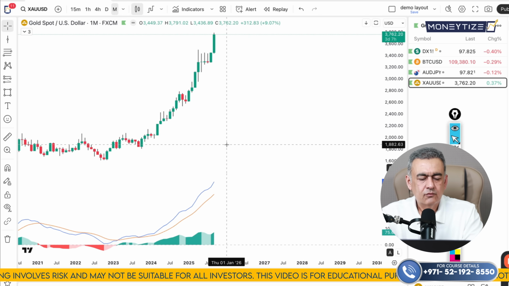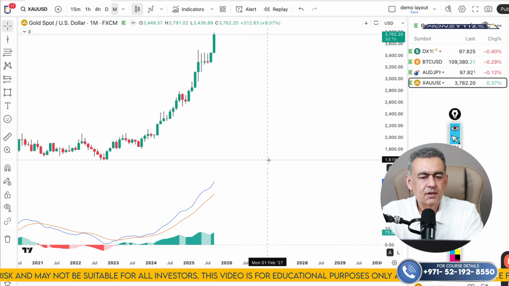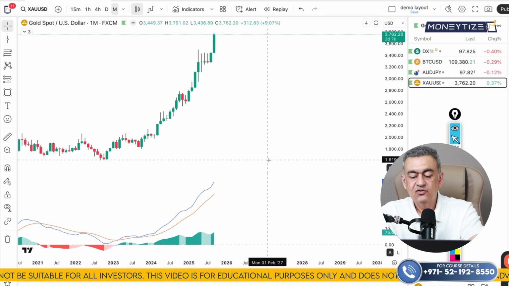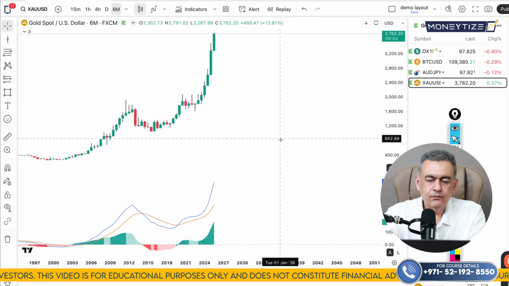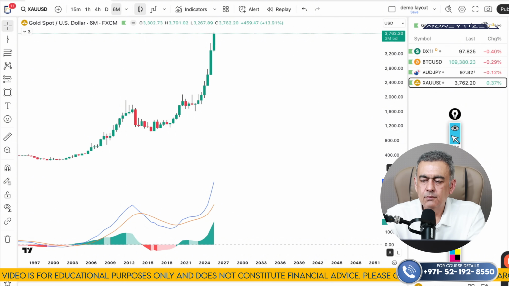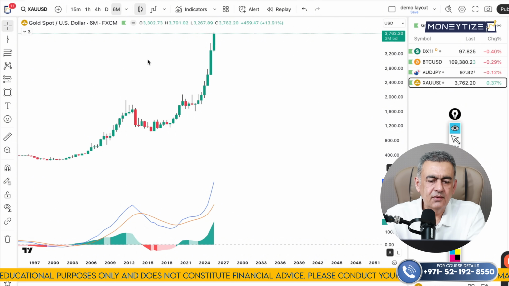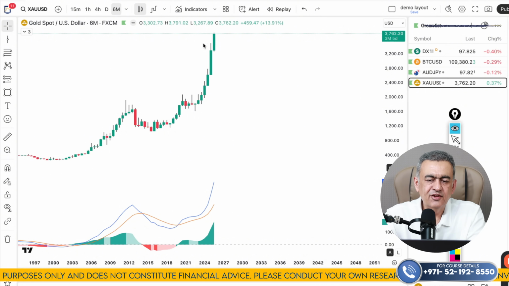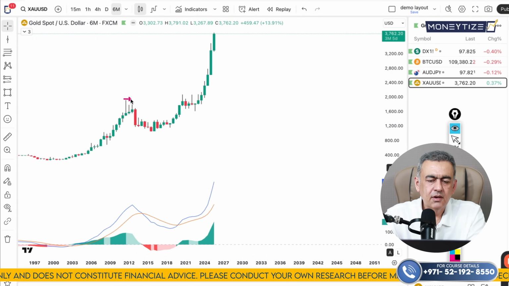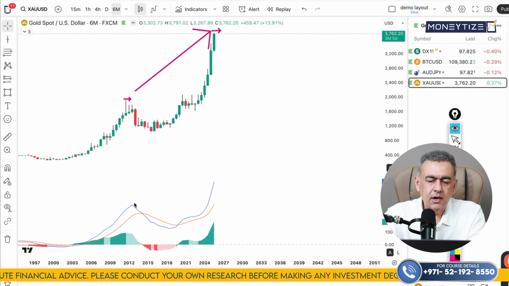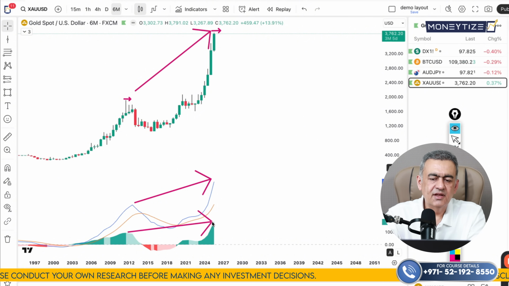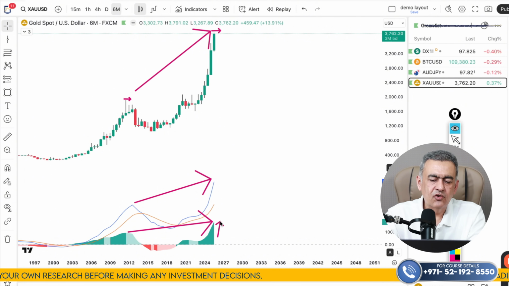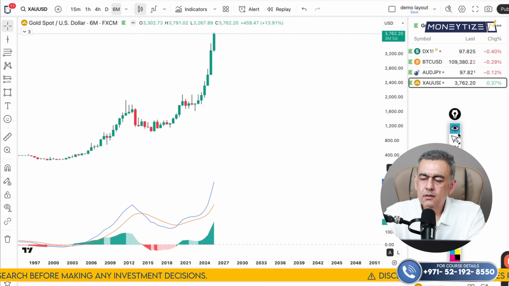Now it's time to start with gold, and I'm on the monthly frame. I'll be switching to the 6 monthly frame here, and I'm using the candles chart. Now the momentum on the 6 monthly frame is extremely bullish. The price pattern is extremely bullish. Previous high, and this is the new high, a higher high sequence of MACD lines, and a higher high sequence of MACD histogram without any drop in the momentum.